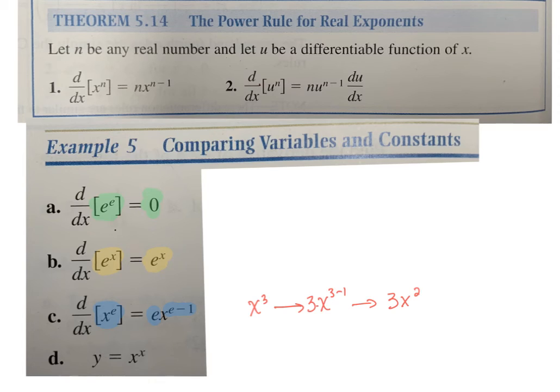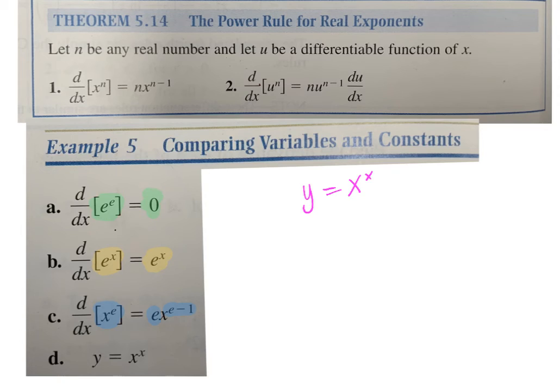All right, look at this last one. This last one, you're going to have to use your logarithmic expansion process. So this is the last one, and this is the most difficult one of these 4 here. All right, so let's look at this one together. We have y equals x to the x. So x to the x is not a number. E to the e was a number because it's just like 2 squared, 2 to the second power, right? X to the x, those are both variables.